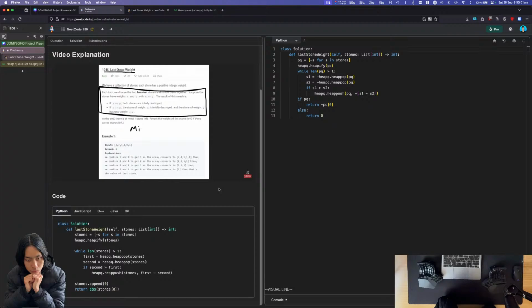But another solution is going to be a heap, not a min heap in this case, but we're actually going to be using a max heap because we're going to be taking the max stones each iteration. In order to take this input array and transform it into a max heap is actually an O of n time operation with the heapify function.